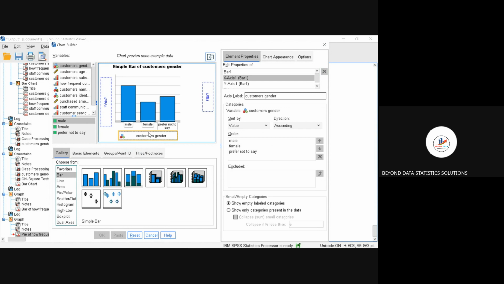You can drag also something like customer satisfaction and put it in the y-axis, and let's see how your visual will be like. Customer satisfaction, because it's categorical as well. Customer satisfaction, yeah. So this is just limited. It's not showing. So you can change your chart to the clustered.